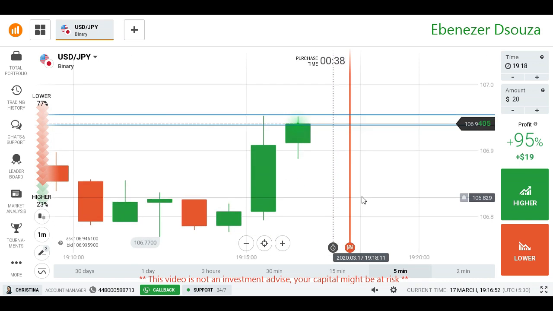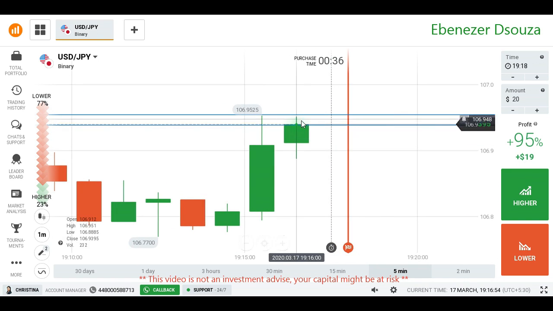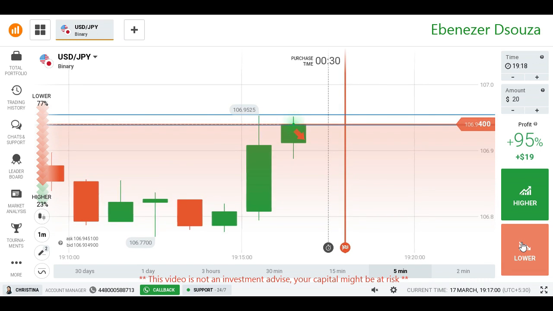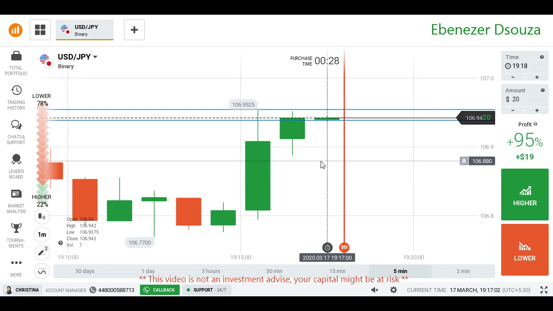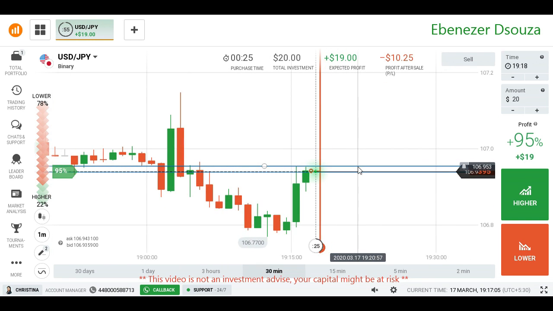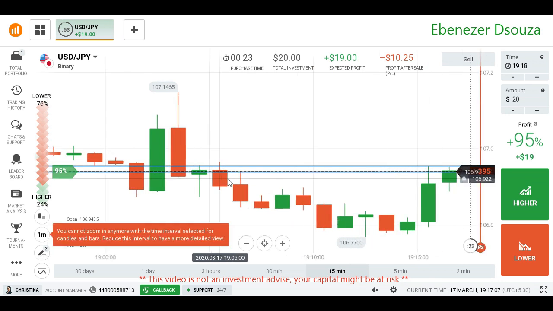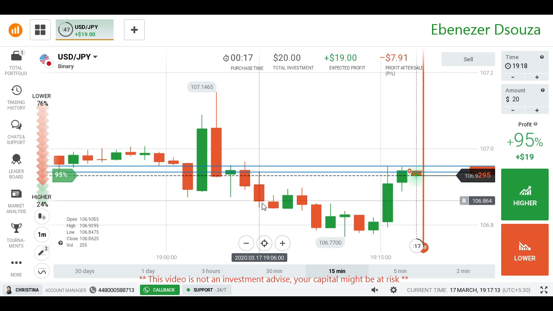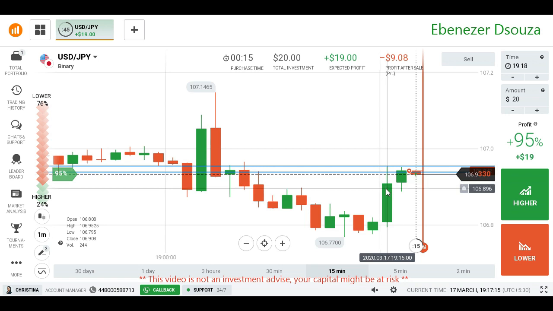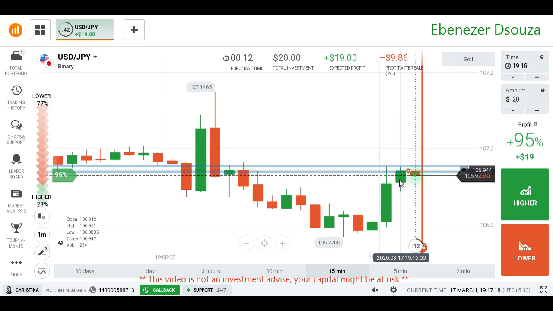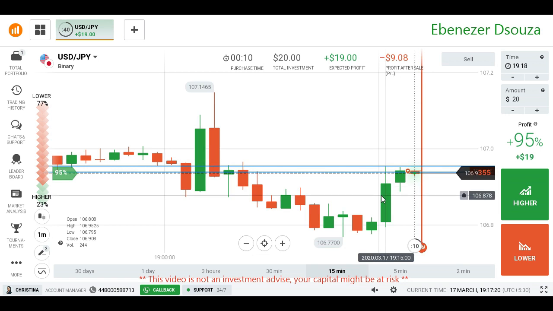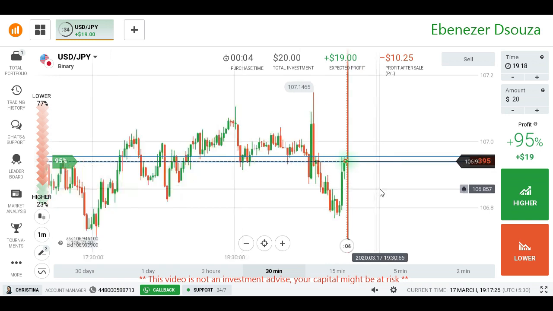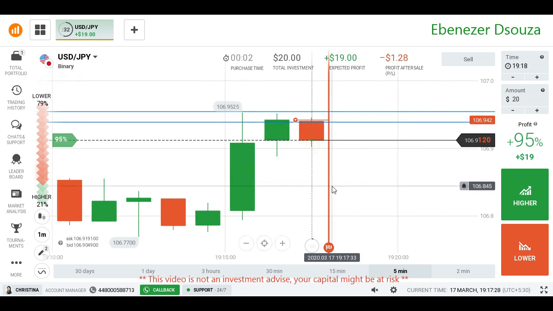So this is a level. Already we are seeing a rejection. Here also we are seeing a rejection. Okay, I'm going to place a lower option. I placed a lower option because this is a level. This is a seller's area. You can see a seller's area, a strong seller's entry, a strong rejection on seller's entry. Here also a strong rejection. Again, there is a rejection in this candle, and it closed at the level without breaking this level. That's why I placed a lower option, and this is a level. You can see the seller's entry here.